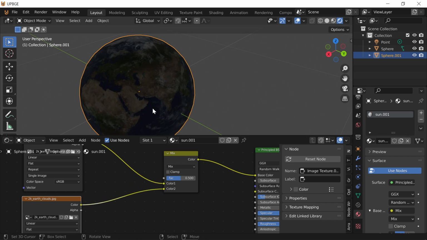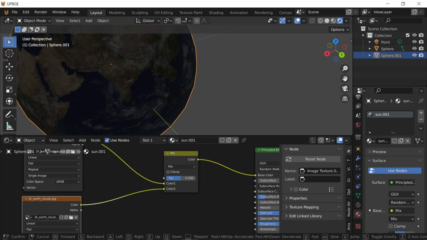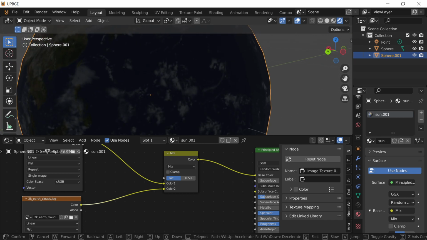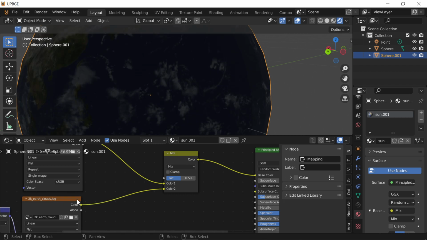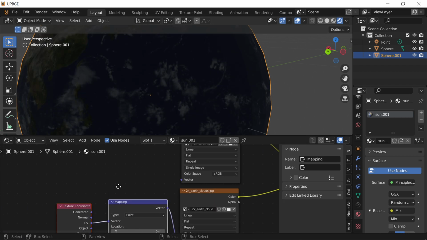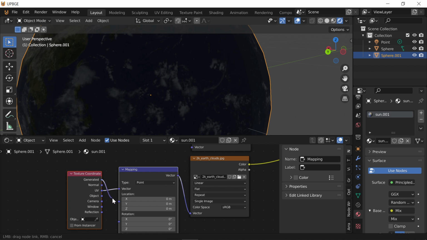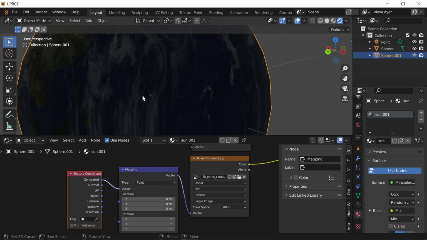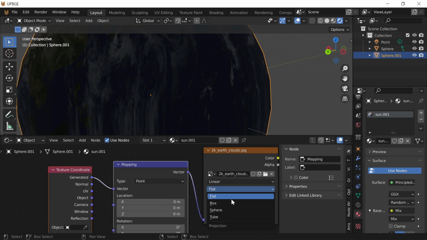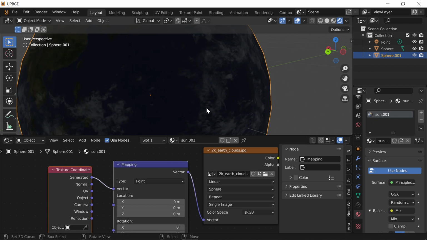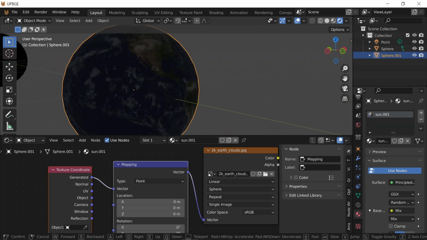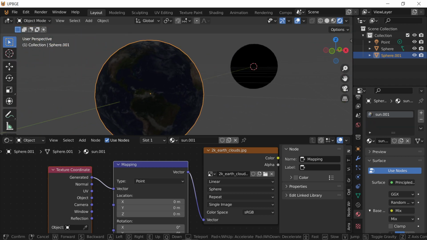Now if you look closely, you're gonna get some stretching on this. So first of all, Control T and make sure it's on generated. There you get the stretching. So instead of flat, you want to go to sphere, and there you go. You got cloud textures. Good.